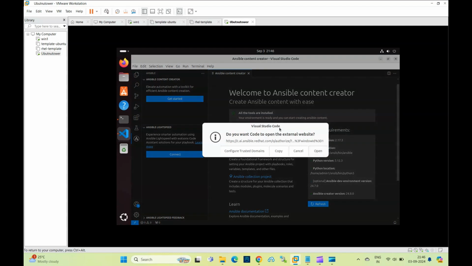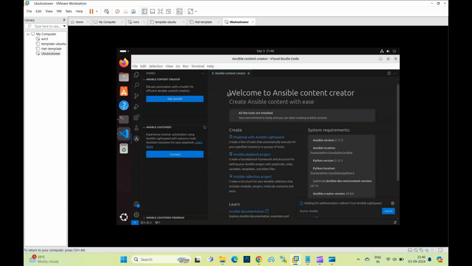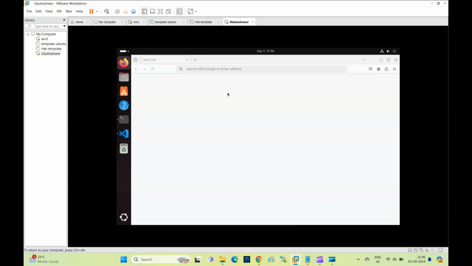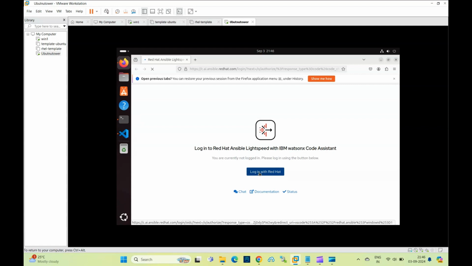I have my account set up, we'll click on the Connect button within VS Code. Log into Red Hat.